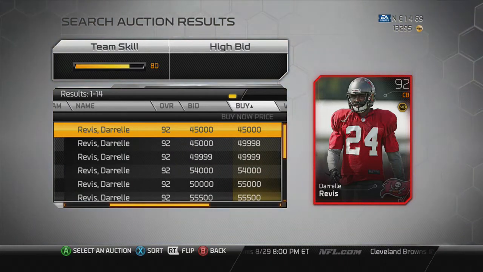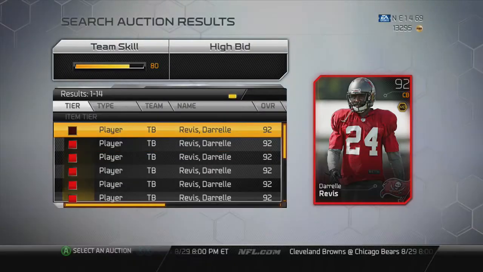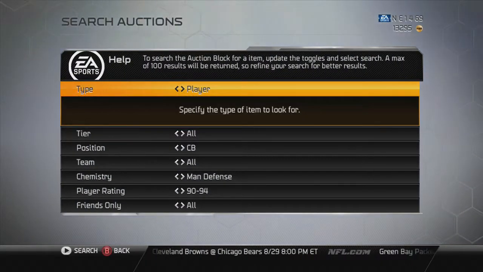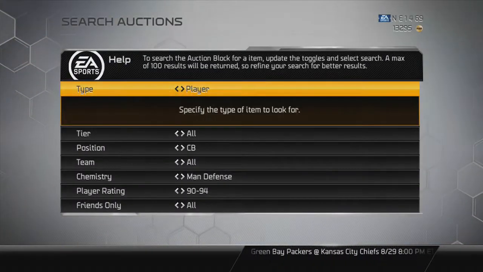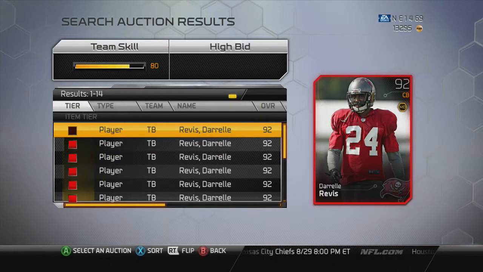I just want to tell you how easy this stuff is to sell and flip cards, because I hear a lot of people complaining how they can never make money. You just gotta find the card that's worth a lot of money at the time and then go sniping. Because people that don't know how valuable that card is will put it up for cheap. It's been that way since Madden 2010.